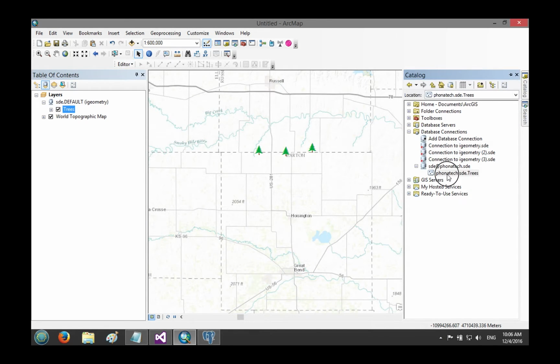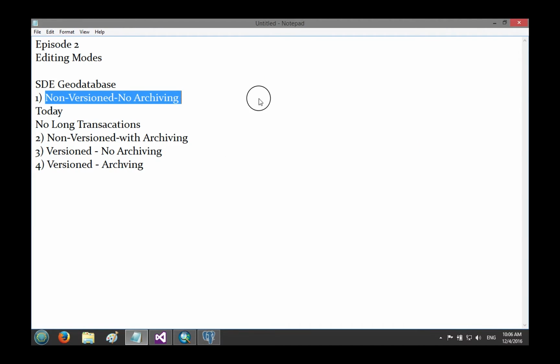But non-version gives you the best performance because it's hitting the raw database as it is. It's not doing any fancy things, just hitting. You create a feature, you're sure of the feature, we insert a record. We make sure it's damn atomic, right? And the queries are optimized, right?